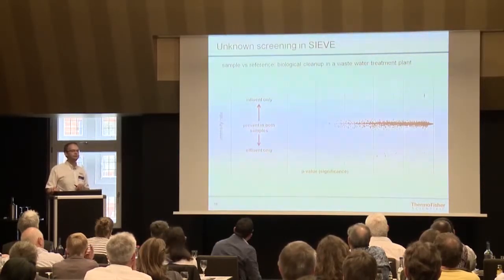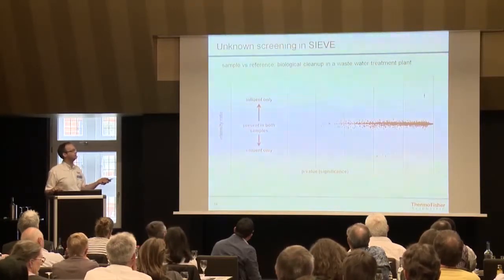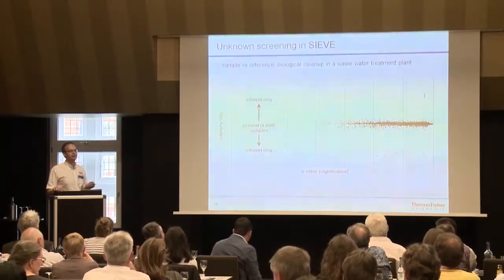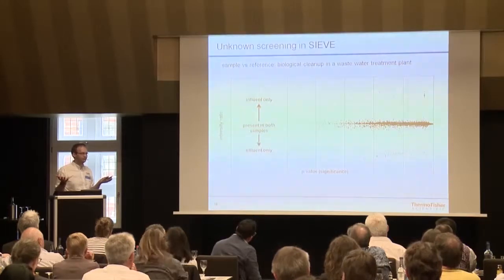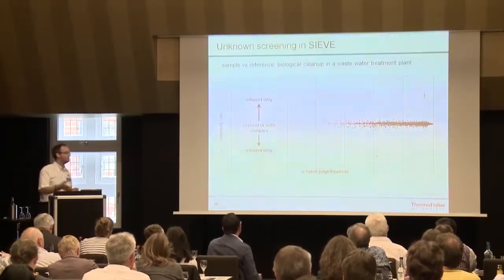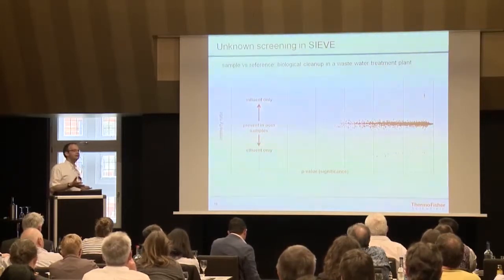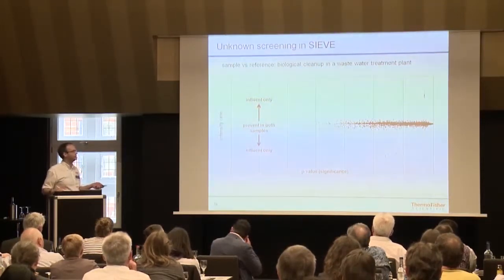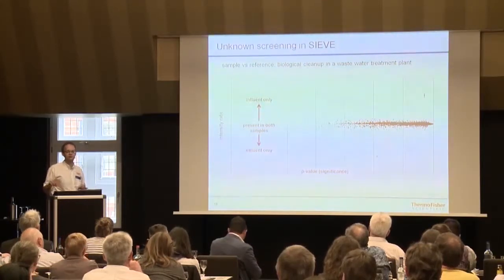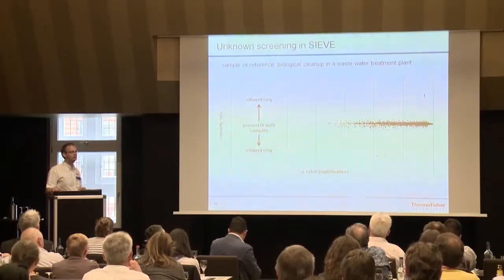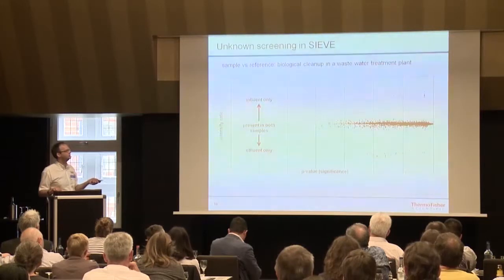And now the question is, what do you want to look for? Do you want to look for the efficiency of your treatment plant? Then you will look into these guys up here, and you will filter for a ratio greater than whatever, 5 maybe, what may be significant. If you want to see what's coming out, what do I produce in my biological cleanup step? So what are the transformation products? Then you will look into these ones. You will filter for ratios which are smaller than 0.2, for example. Or you want to see, okay, which ones are the ones which are missed, where the wastewater treatment plant doesn't work properly. So you would filter for something around 1.